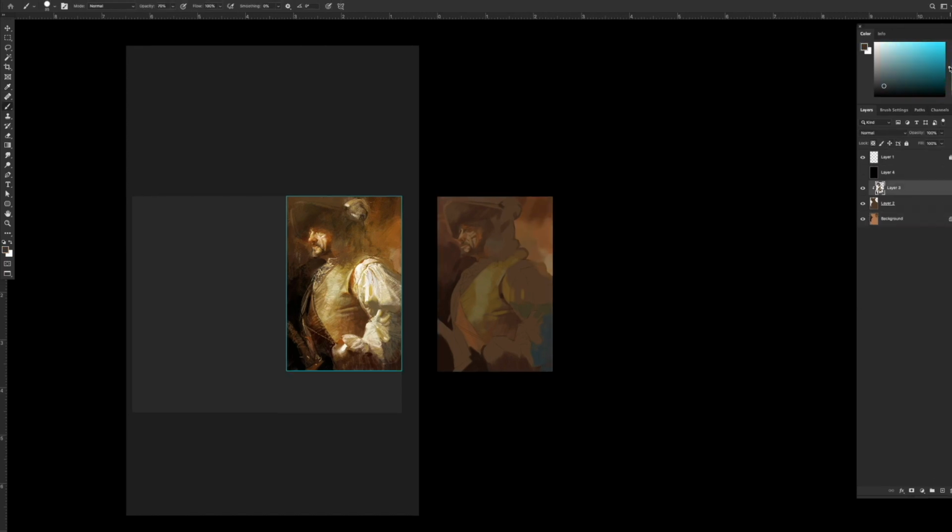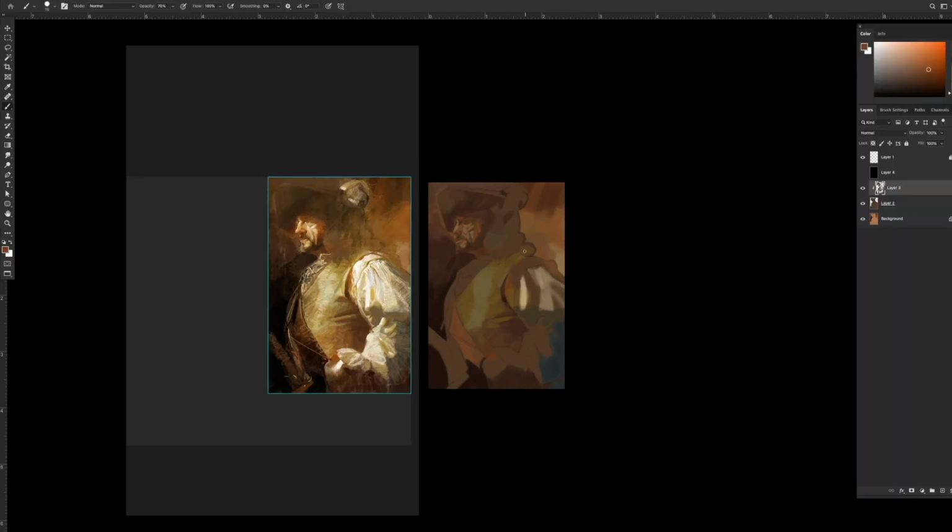Next, it was on to tackling the main figure. I threw down a basic tone, added a layer on top of that, and made that layer into a quick mask. I find this method works well for me, so I don't have to worry about my edges when I'm starting to paint certain elements. Once I have everything basically blocked in, I'll usually flatten those layers and paint on top of them.